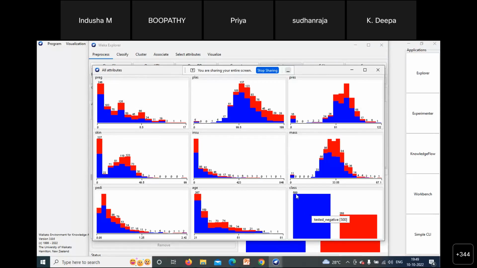The blue indicates 500 and the red indicates 268. That means in this data set, 500 candidates are not affected with diabetes, and only 268 persons are affected with diabetes. So this is the output of this data set.